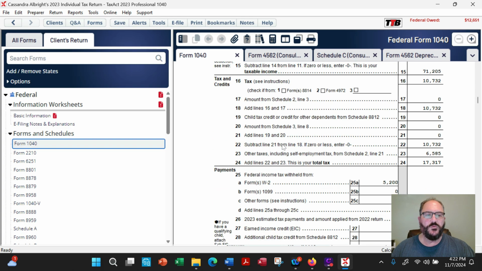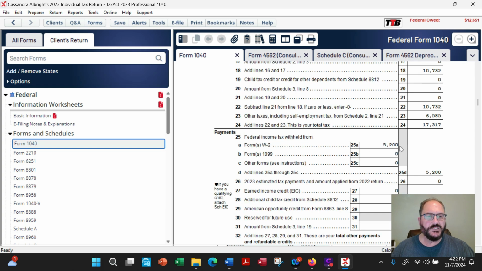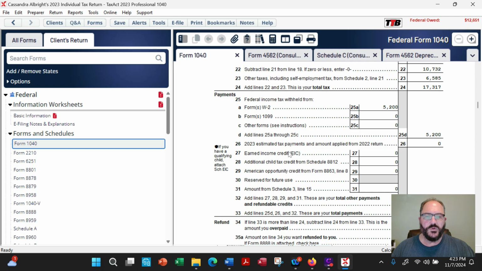Now the only other thing we need to do: we had put in there the income tax that was withheld from her W-2. And there's other forms, estimated tax payments. On the estimated tax payments she had made, let's see here, where is this guy? I think it was $13,000. Hold on, just looking for the information on my sheet here.